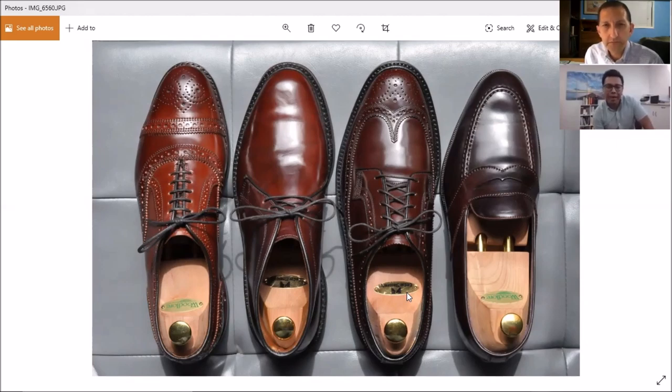And the far left is Allen Edmonds Chili. Also the Chukka, the second one from the left, is color 8. Is it really? Yes, over time it has become much lighter. Oh, right, the lightening. Yeah. And if you look at the first one, that Chili, you can see the eye stays look slightly lighter than the vamp. And I think that's one of the other hallmarks of Shell, you move around it and it's almost like those flip-flop color cars. Not that drastic, but the color definitely changes with the angle.